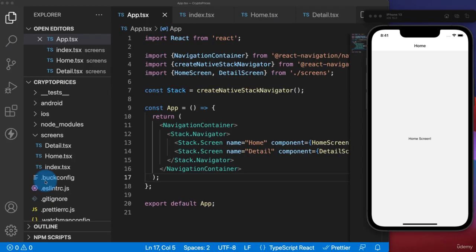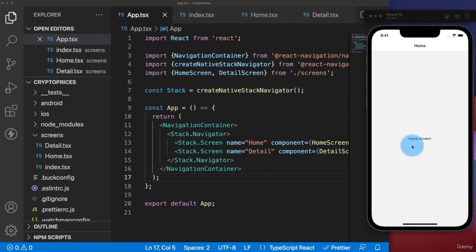In this lecture, we are going to see how we can navigate between the screens. For example, if you remember, I told you we can navigate through the URL in the web. But on mobile, it's also the same, but using different concepts. So we don't have that link, href, and etc. We have some different way.